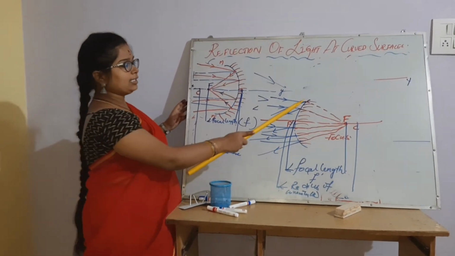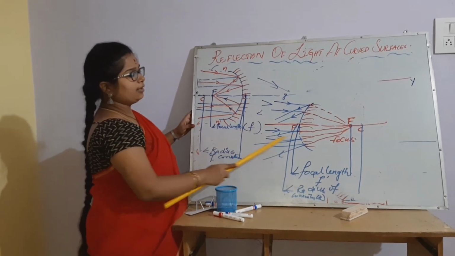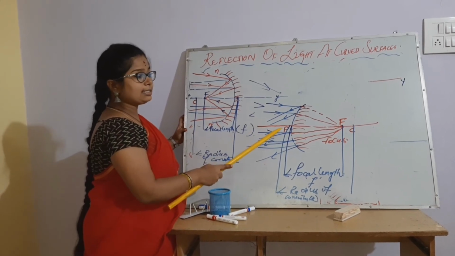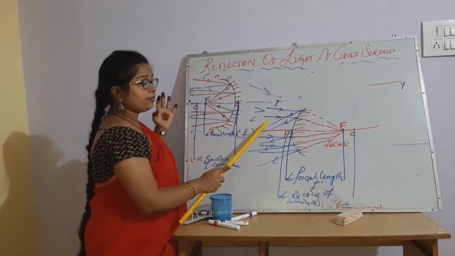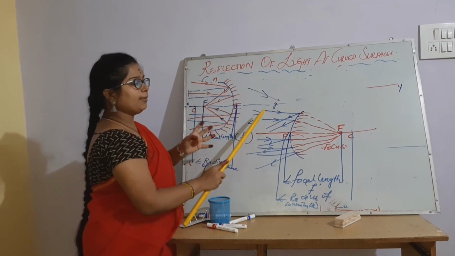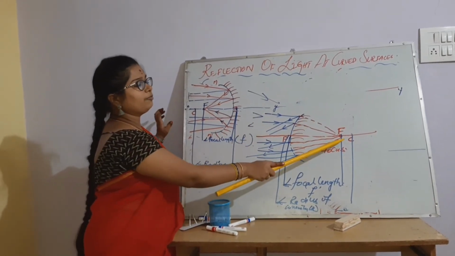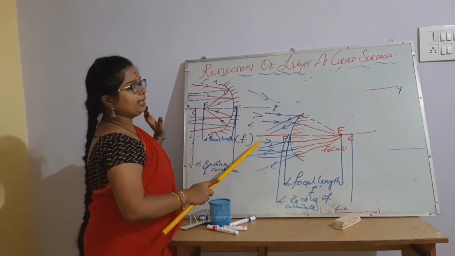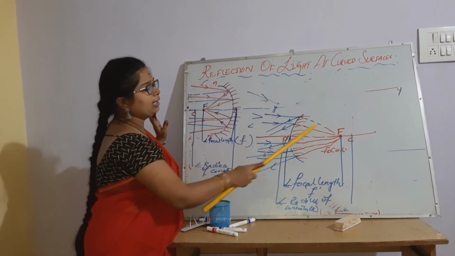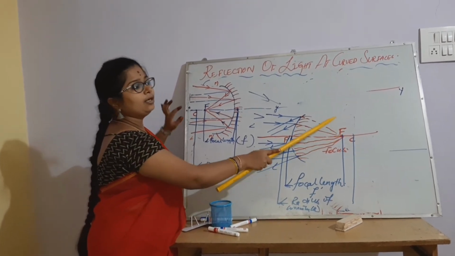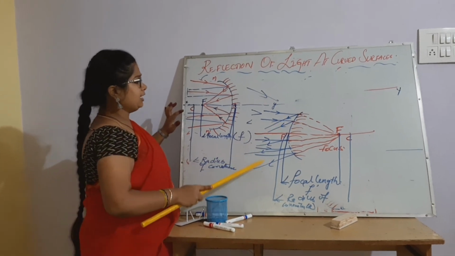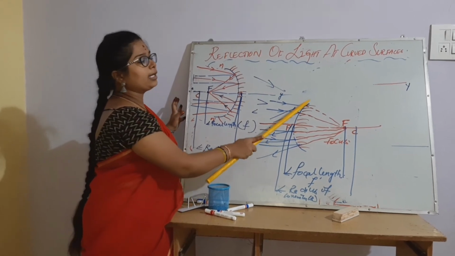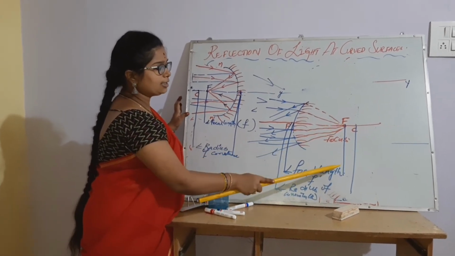And then there is the convex mirror. The rays are going to diverge, isn't it? And this is the pole. In this, don't get confused: remember, convex is out. The center of curvature will be out, and the focus will also be out. So they are not really going to meet, but we drag them back and make them meet at a point. They are diverging, but we are making them converge here. This is called the focus.